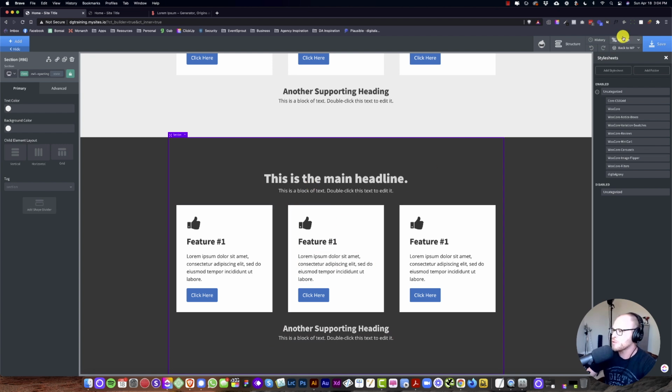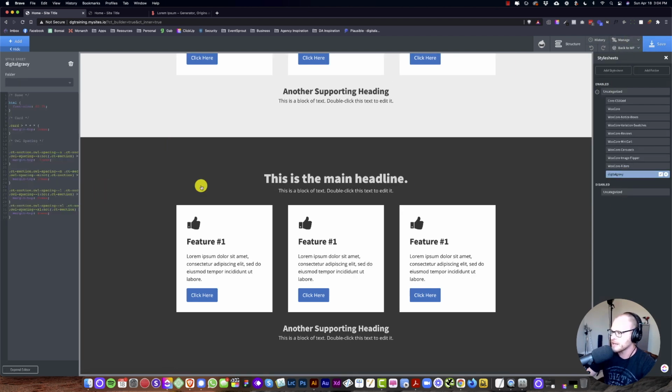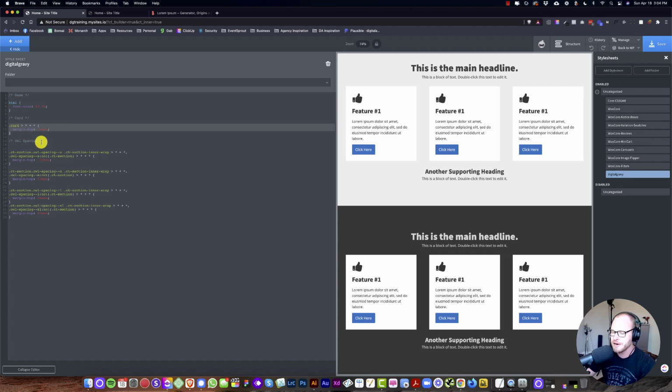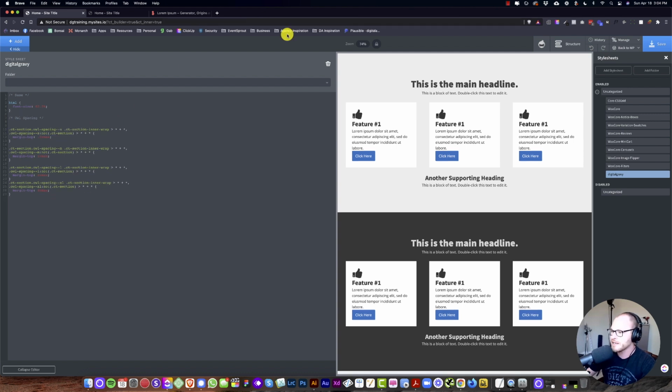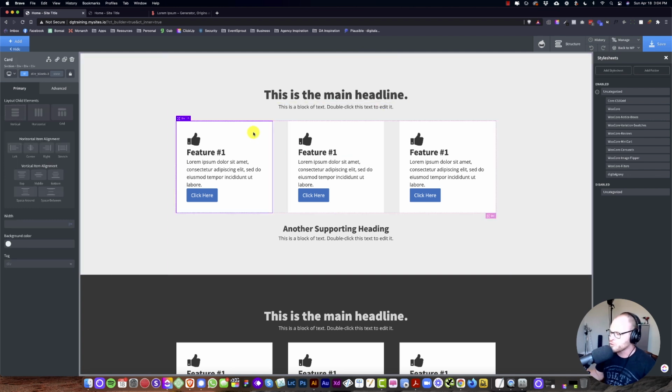Now, let me show you one other thing. In the style sheets, go to style sheets and Digital Gravy. So this thing right here, there's really no reason for it to be in an actual style sheet, it's one line. So I'm going to show you, by deleting this, how we can actually do this inside of Oxygen. This is a really cool feature that you can use not just with this technique, but with any kind of what I would call an advanced CSS selector, or just a non-default CSS selector.